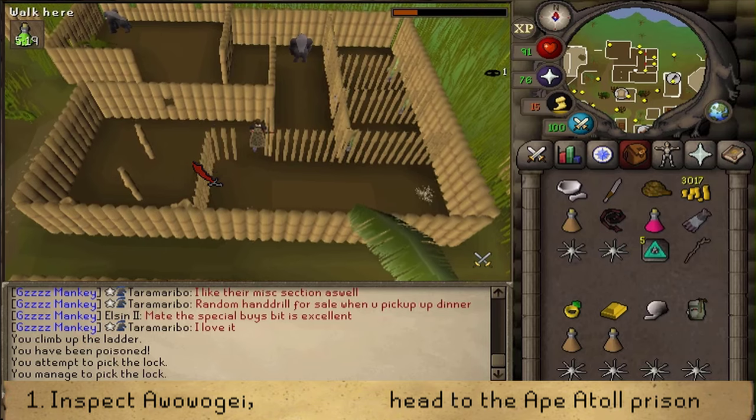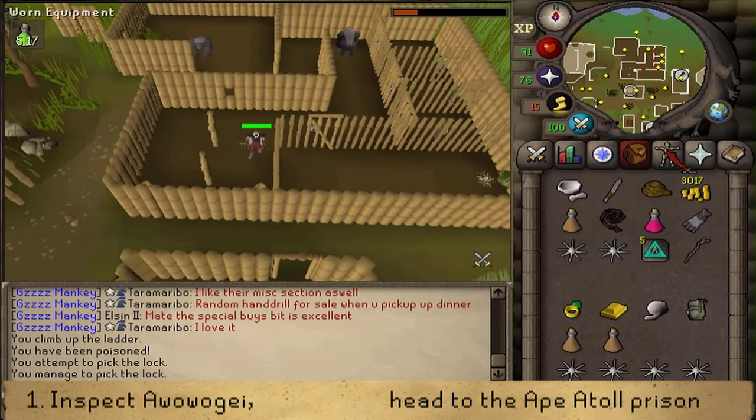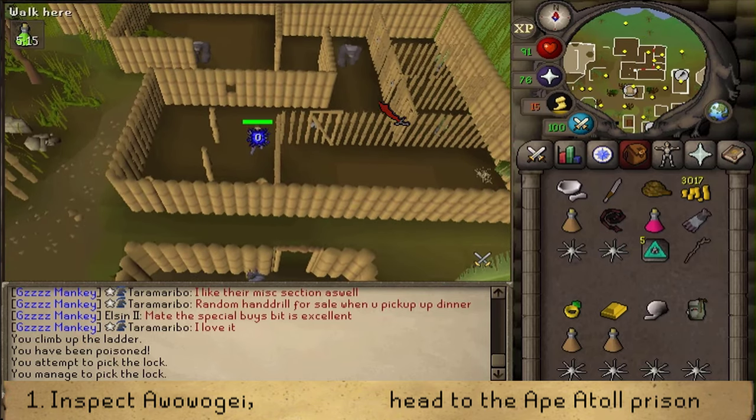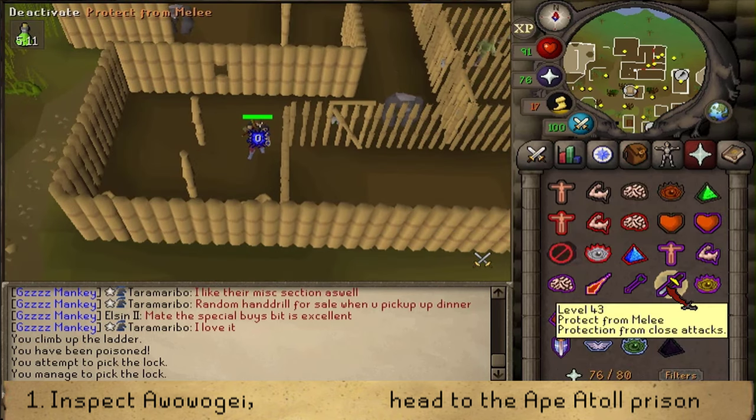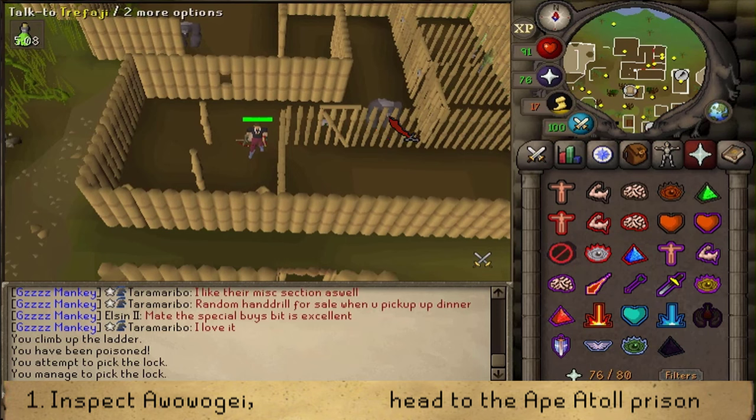Then there's a 1 in 2 chance that the guard will either go back south, and if it does, you will need to quickly hide behind a corner, and if it does not, then you will need to follow him, but do not get too close, and then simply walk out of the prison.